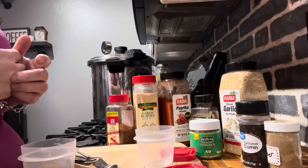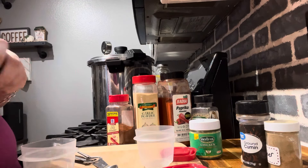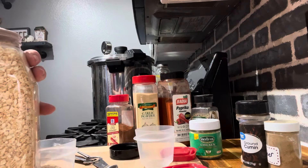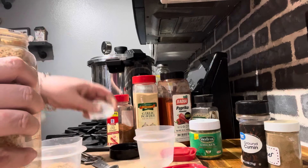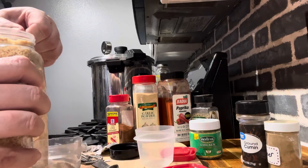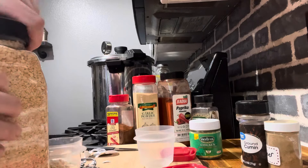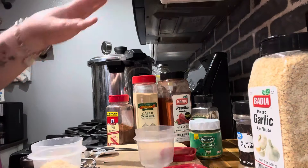I also want to use some dehydrated minced garlic, not fresh. You could add fresh to the jars or even fresh cloves, but I was worried those might get bitter during pressure canning, so I think the dehydrated would do better. I couldn't find minced garlic in my local stores, so I bought a big one from Amazon. It smells good — let's go with two teaspoons since we love garlic.